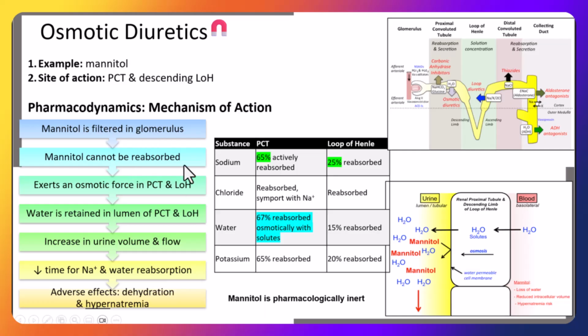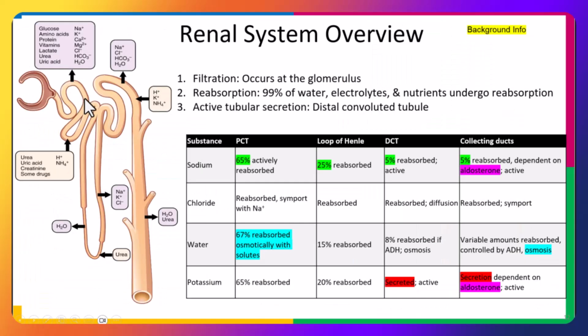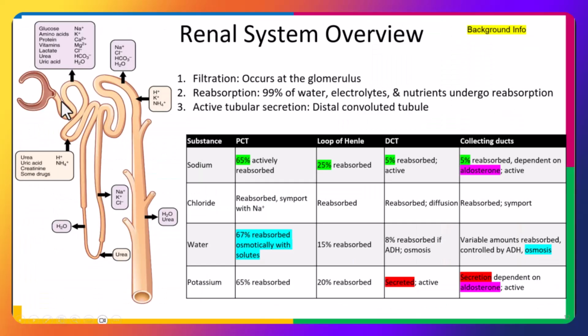It's not reabsorbed, and that's really the magic of mannitol. Unlike most substances where once it goes in, a lot of it is reabsorbed back into the blood, with mannitol, it isn't. It stays. So it sort of hangs out like an unwanted guest in the proximal convoluted tubule and the descending limb of Henle. So where that would be this area, or on a more realistic diagram would remain here.